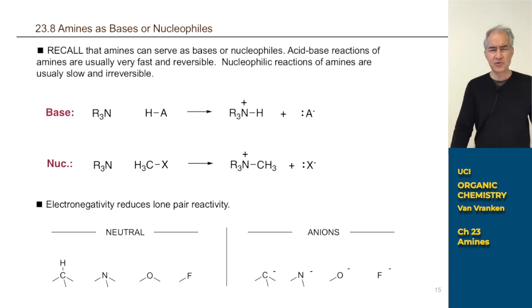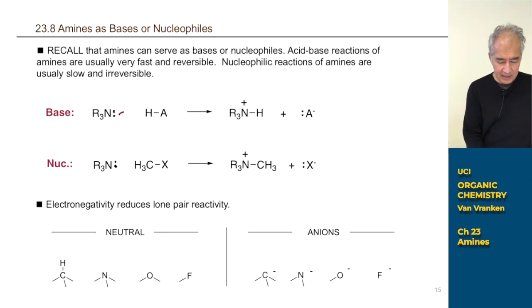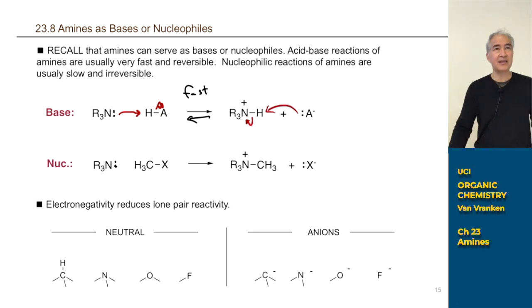And we'll talk about just the intrinsic reactivity of nitrogen versus other heteroatoms, or versus other atoms in the second row. So recall that I'm going to use the word base, right? If I take the same amino group, triethylamine or ethylamine or benzylamine, depending on what mechanistic role it has in my reaction, I might refer to that as a base. That means I'm talking about proton transfer events. Those are fast, they are reversible, very fast. You almost never can stop these from happening. There's always this very fast and reversible backwards and forwards proton transfer process. And so we're going to have to talk about this.